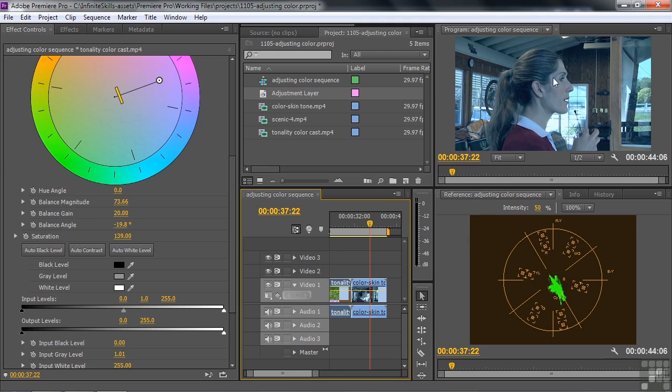And so we can isolate skin if that's possible, and then skin tone should be right along this line here. Now that line isn't put there to be used for skin tone, but it's referred to as the skin tone line. And the interesting thing about that line is that the complementary color over here is sky blue.